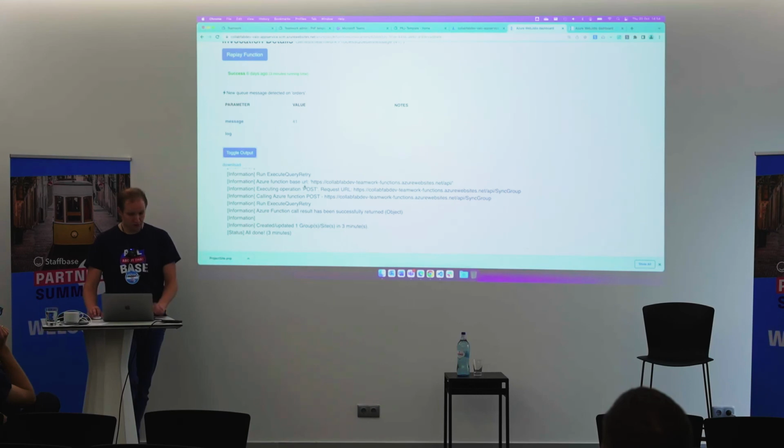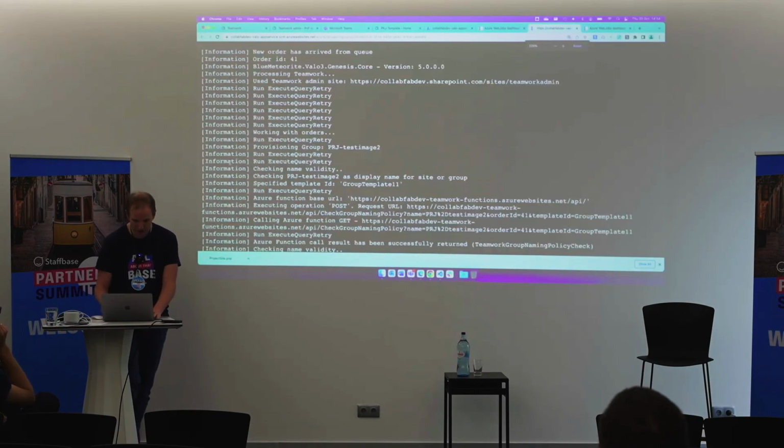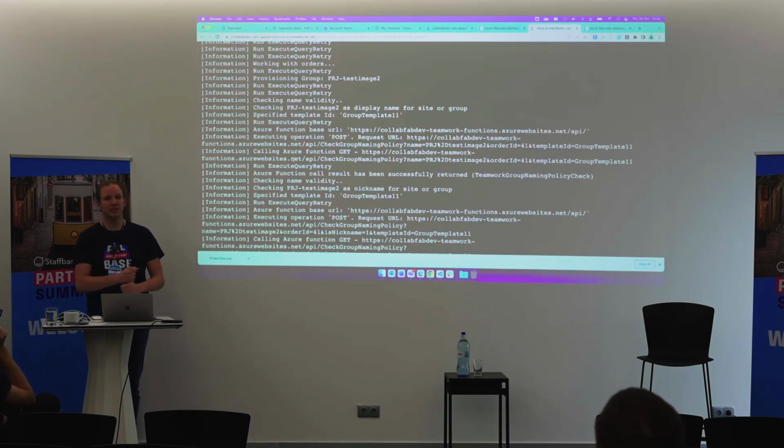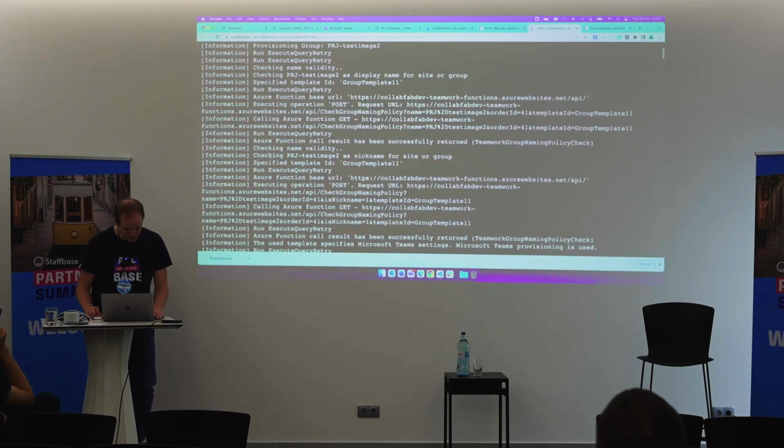Only the last rows are shown, but if you click on download, then you have your logging, what happened. There might be some retries. I'm quite sure there will be retries on every order you do, because the group will be created. Then it's checking: is the group already there? No, it's not there. Is it already there? No, it's not there. Is it already there? Yes, it's there. Then it continues with the next step. So if you see retries, no problem. Microsoft isn't fast enough at the moment. That's what happens basically. So this is just creating stuff.